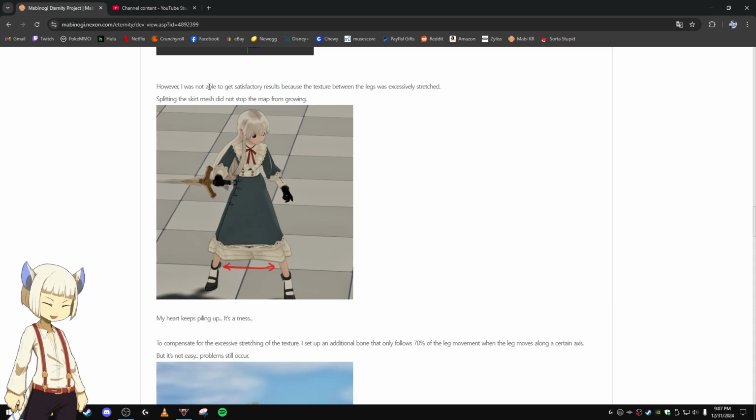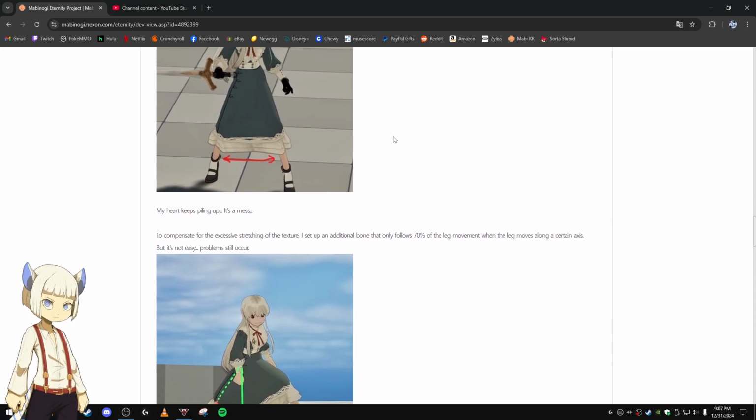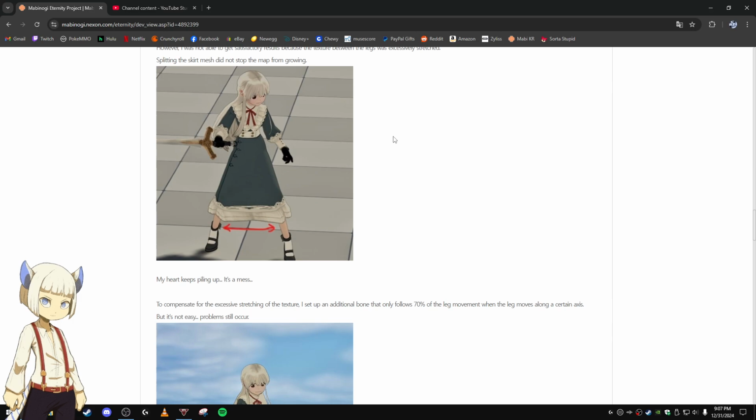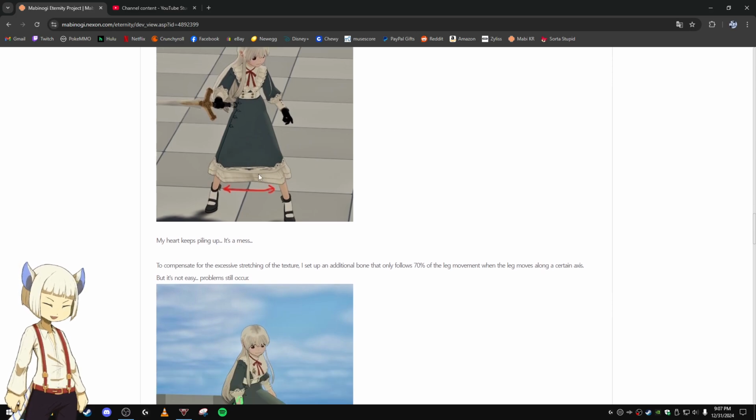However, I was not able to get satisfactory results because the texture between the legs was excessively stretched. Splitting the skirt mesh did not stop the map from growing. So you can see how it's too stretched out, right here.